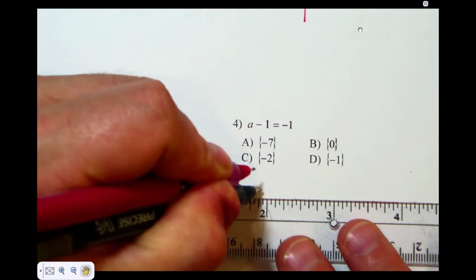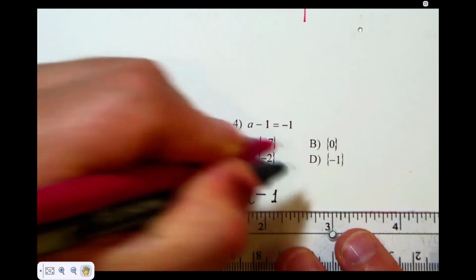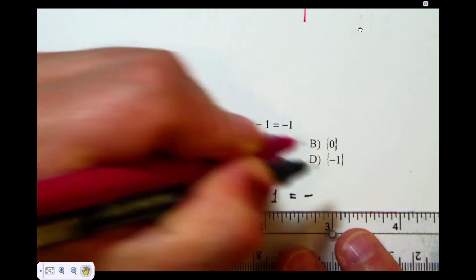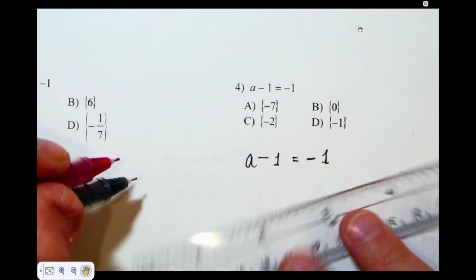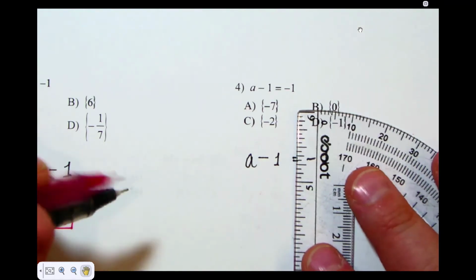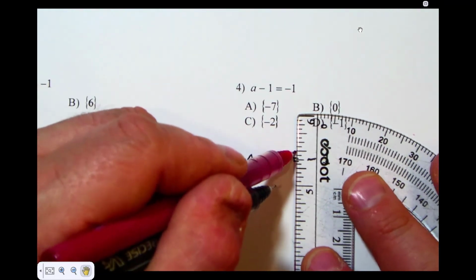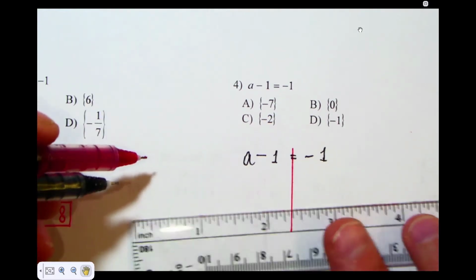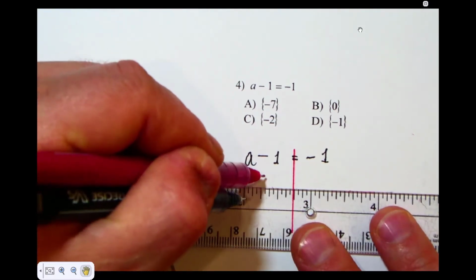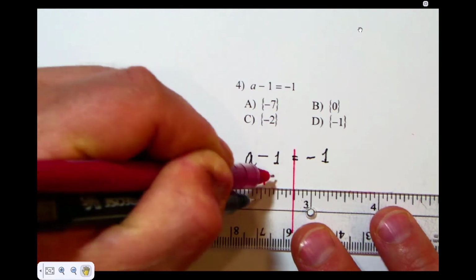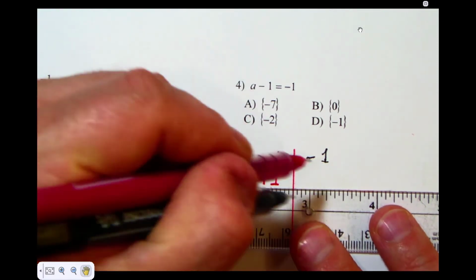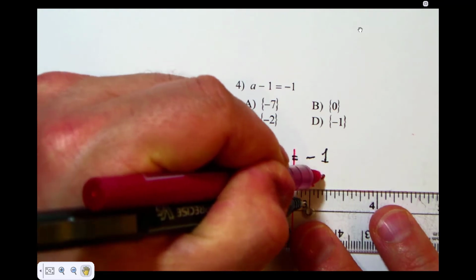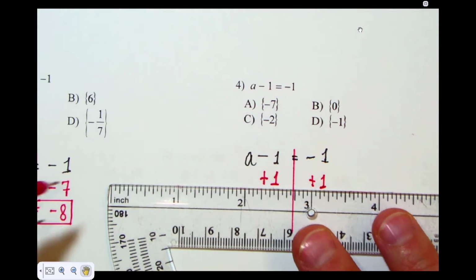A minus 1 equals negative 1. So, there's the thinking part where you want to use common sense like we just used. And then there's the algebra part that actually tends to trip people up quite a bit. But always make sure that the common sense part is making sense with the algebra part. So we're going to reverse this operation here using the additive inverse. Negative 1 becomes positive 1. We do the same on both sides to maintain that balance.